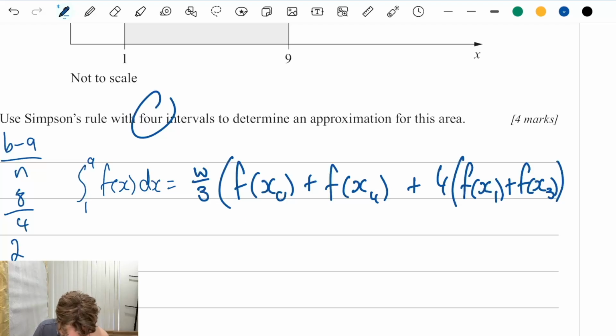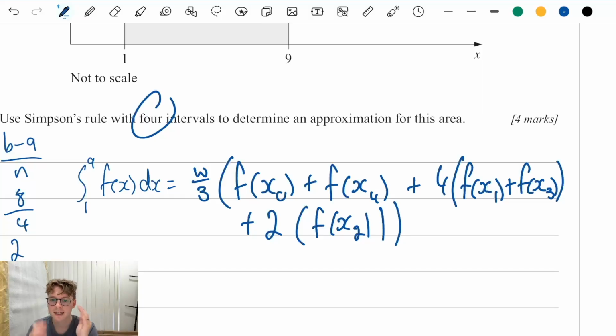It's going to be plus 2 times my evens, which is going to be x2. And, well, there's my other even number, which is 4. So that's going to be the whole thing. And I'm going to do 3 brackets at the end. The bracket around the x2, the bracket around the whole function because it's being multiplied by 2, and the bracket at the end. So I've got a triple bracket at the end. It's mostly fine, right? You're not going to lose marks if you don't include a triple bracket, most likely, as long as it's right on your calculator.